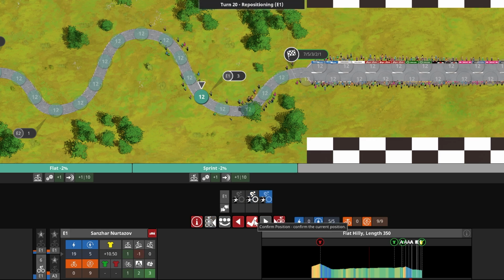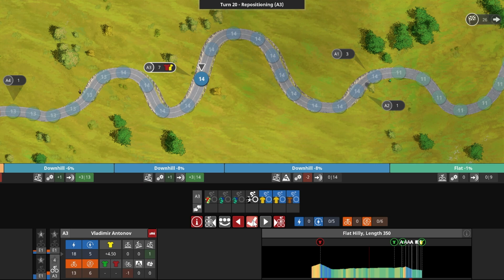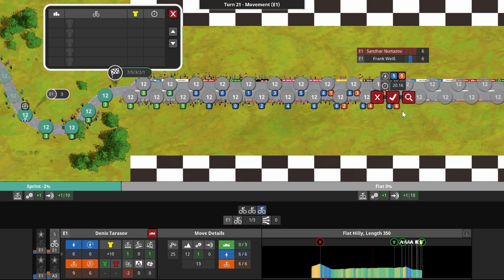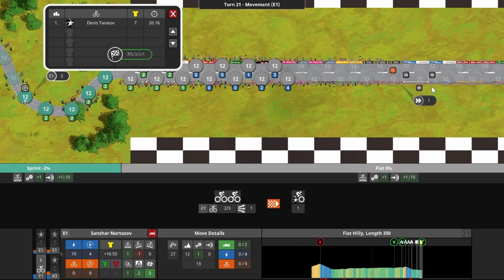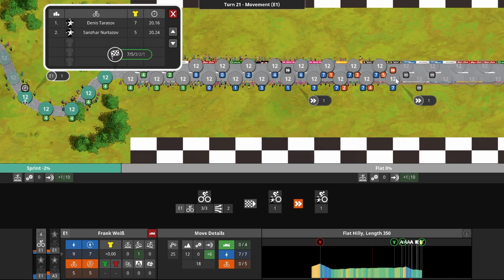Frank will be able to follow. I hope he brought his recovery, because this was a harder stage than he expected it to be. Let's hope this doesn't bite us in the ass later on. So we are moving across the line. Sansa can't follow there. Can he follow? No, it doesn't matter. Sansa can do whatever. But the important thing is Frank Weiss actually could follow. So Dennis has done his job. He has green, guaranteed, if he can finish the other stages. And Frank Weiss doesn't even need his remaining attack points.